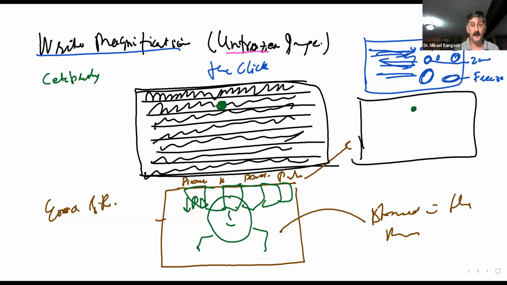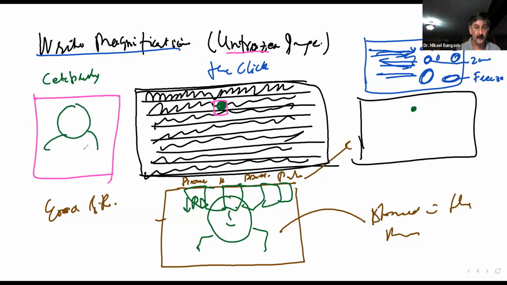Whereas if I zoomed in on the region of interest and then took the picture, I will have a picture where this zoomed in image here is going to have the same pixel density as this whole image here, which I made on later on to zoom in. And call that as the pixel size becomes bigger.